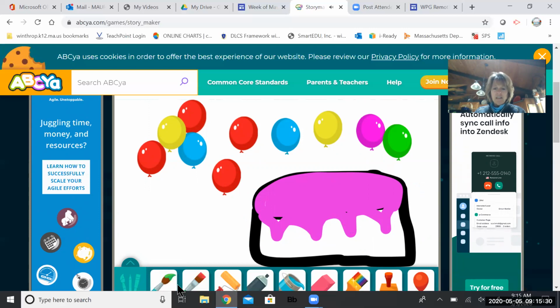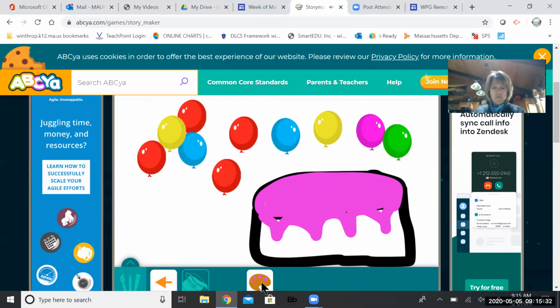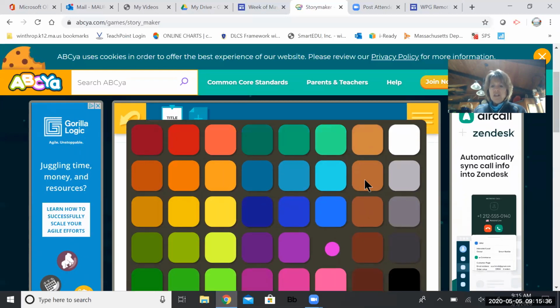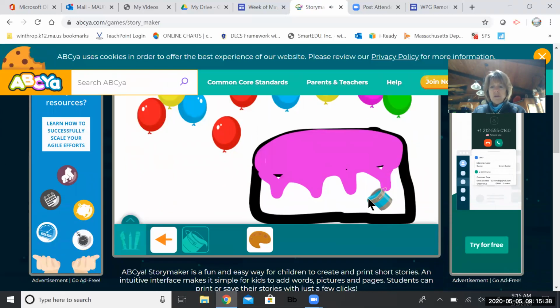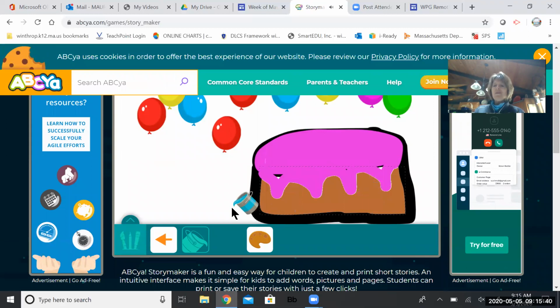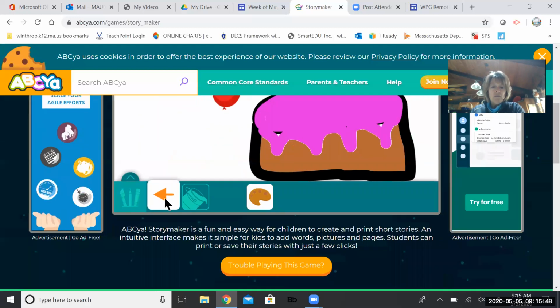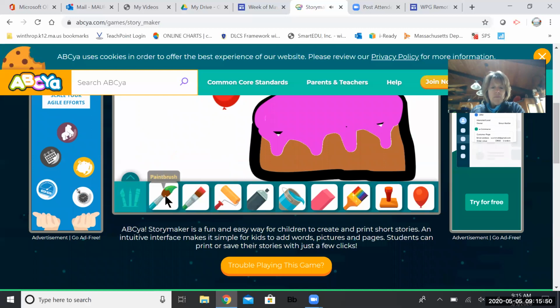All right, now I'm gonna try something. I'm gonna see if I can color in here with that paint bucket that we were having such trouble with. I'm gonna go to a color first. So I kind of like chocolate cake, so I'm gonna go with a brown. Let's see if I can, oh, there we go, it worked that time. So I guess it's just a little glitchy. So now I have a nice chocolate cake. Maybe I can make my line brown too. No, I guess not.